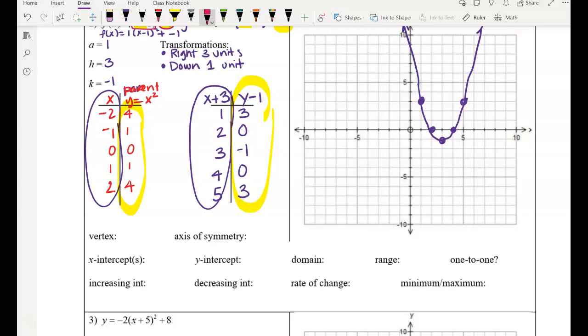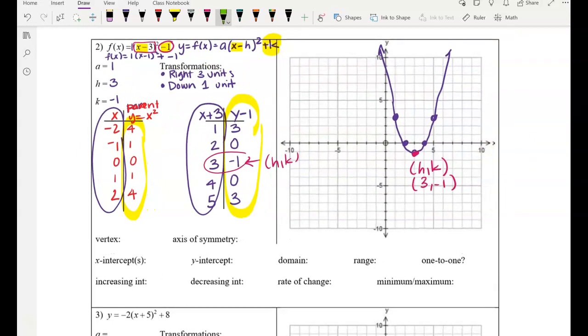Now, let's talk about the vertex. The vertex is right here, H comma K. And the H value is 3, 3 comma -1, which it matches right there. This is your H comma K, okay? Right there. Now, we want to see, okay, is there an axis of symmetry? Of course there is, right? Because if we were to fold it when x equals 3, left and right should be exactly the same. So x equals 3. That's the H value of the vertex. Let's fill in the vertex as well, 3 comma -1.